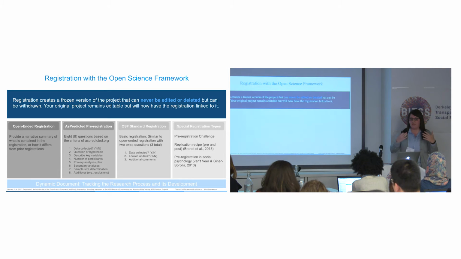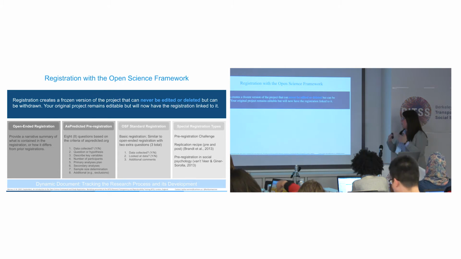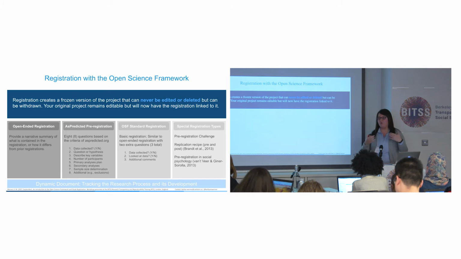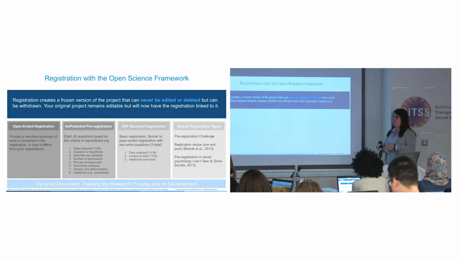With the Open Science Framework, a registration creates a frozen version of the project that can never be edited or deleted, but it can be withdrawn. So once you officially pre-register a study, there's always going to be a record at some level that you pre-registered that study. If you just leave it as is, there will be a document, which I'll show you in a few minutes, that lists all of the information that you pre-registered, and that information is up to you.